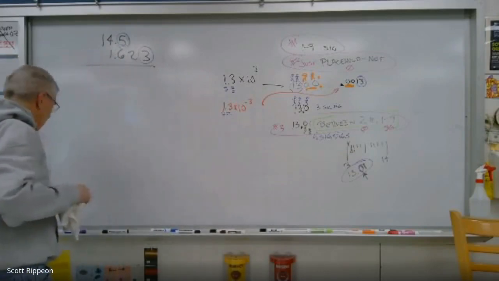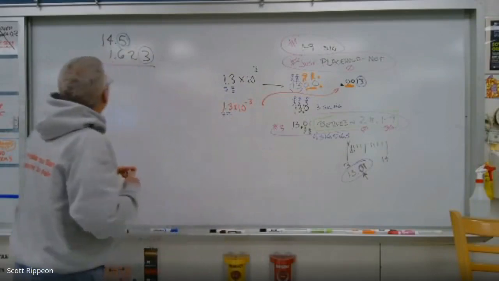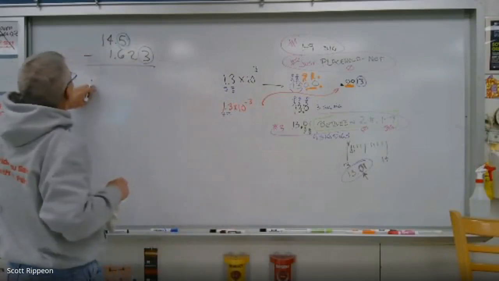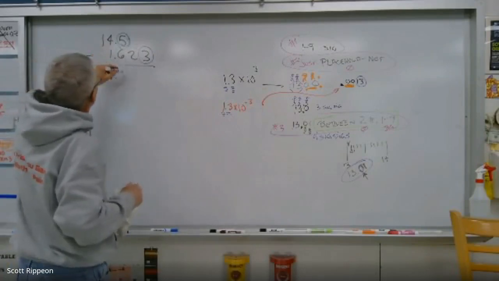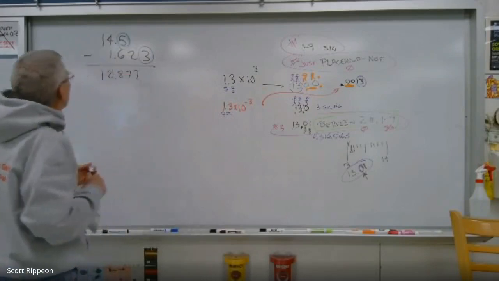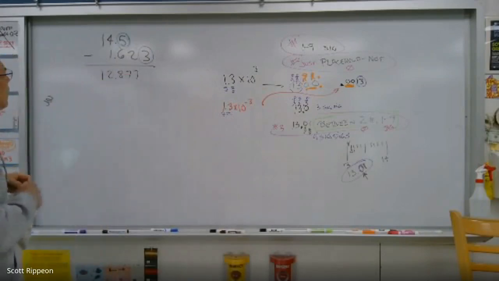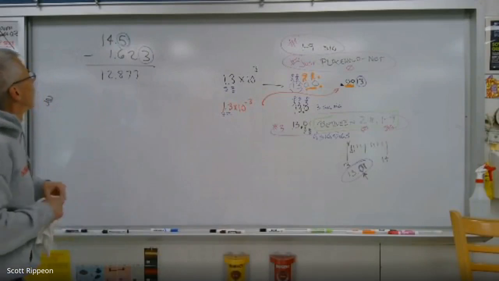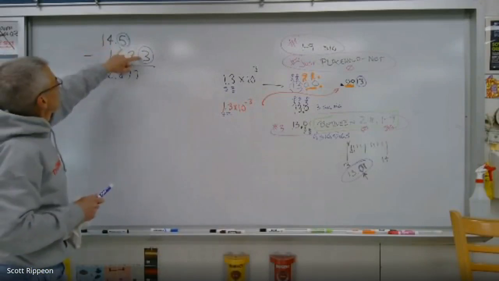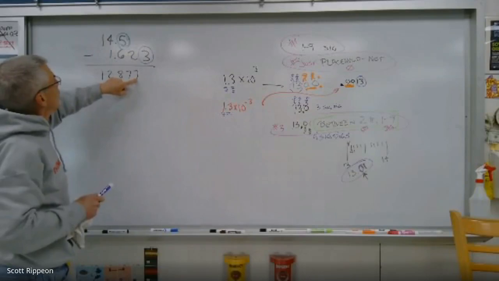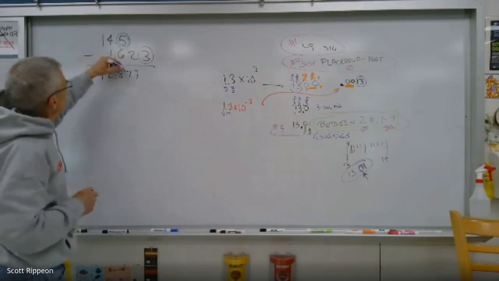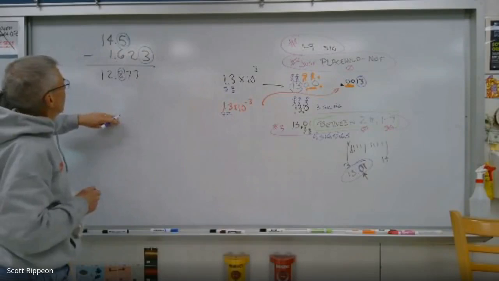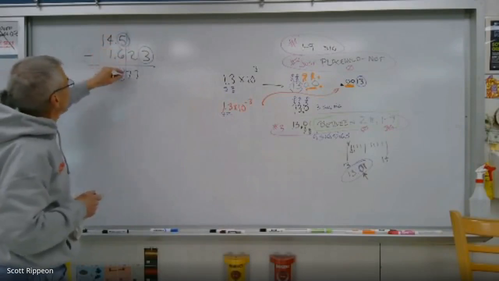So let's say I'm subtracting them just for giggles and grins. So this would be 12, carry the 1, 877. Okay, now here's the trick. That's a guess, so that's a guess. This is a guess, so we added it to a number or subtracted it from a number. That makes this a guess. That's where you got to stop, because you're only allowed to keep one guess.